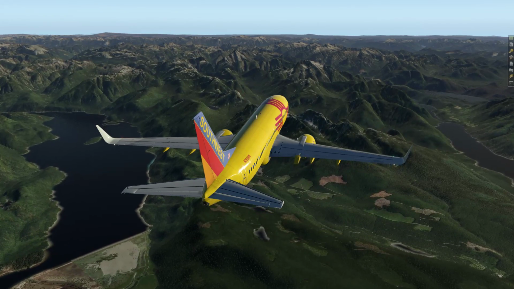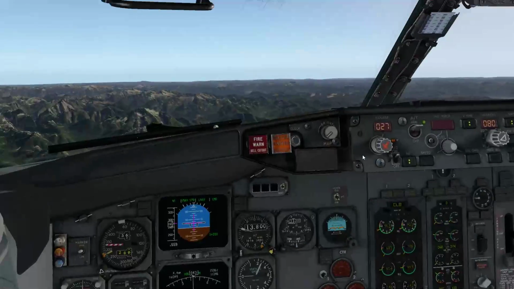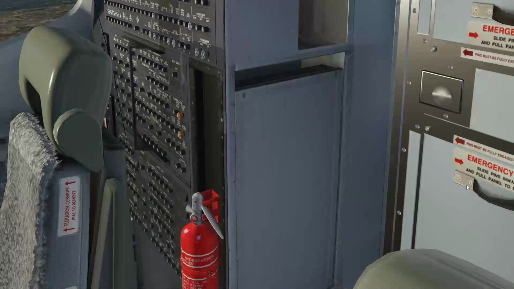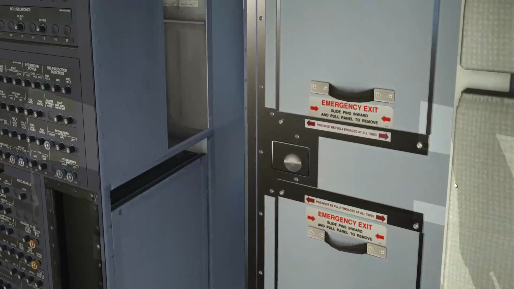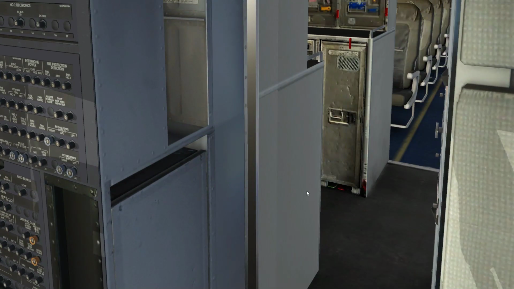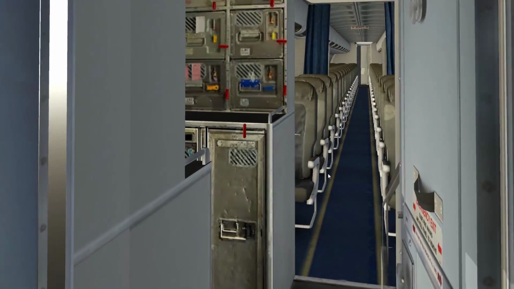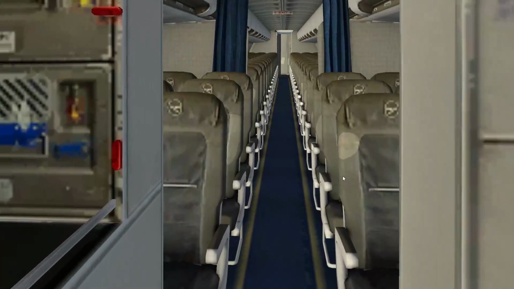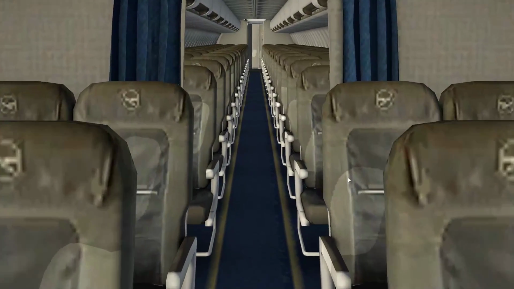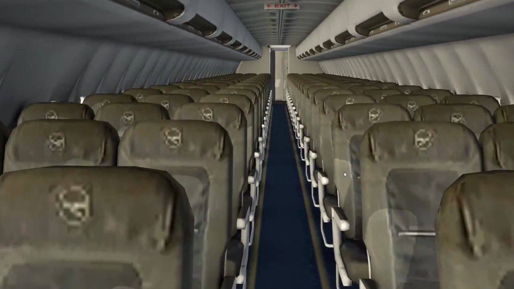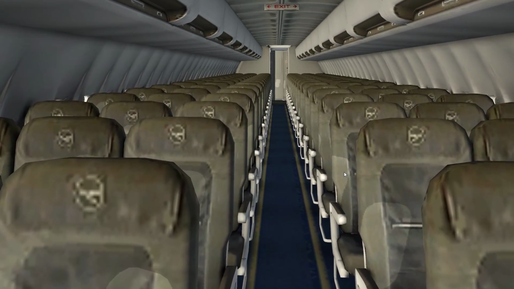Okay, so I'll give you a kind of a demonstration here. Let's get in the cockpit. You literally need to get up and use your arrow keys to walk around, and then you use the period and the comma key to move forward in conjunction with the shift key, which will move you forward even faster.